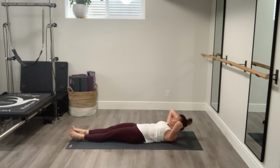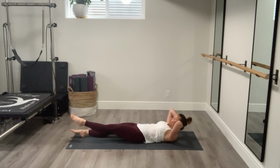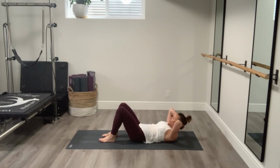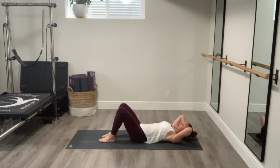2, 1. Deepen that curl, reach your left leg away, lift it off the mat, and lower. Right leg, lower. Keep those abdominals for 8, 7, 6, 5, 4, 3, 2, 1. Dig those heels in, pull in, deepen that curl a little, and then lengthen to the mat and bring your hands back down to your sides.